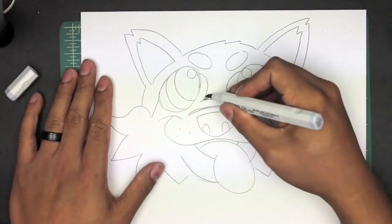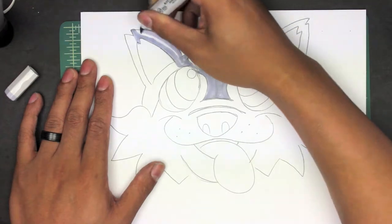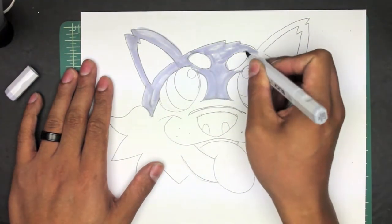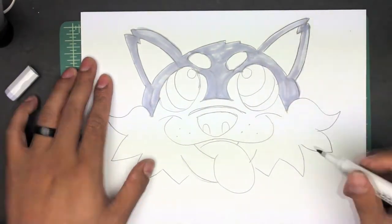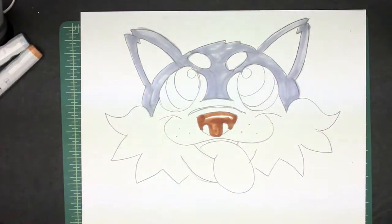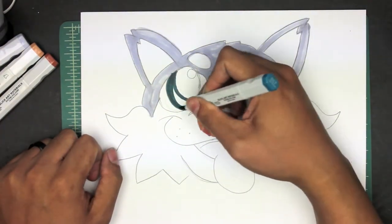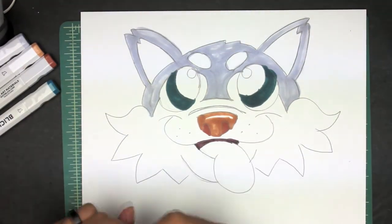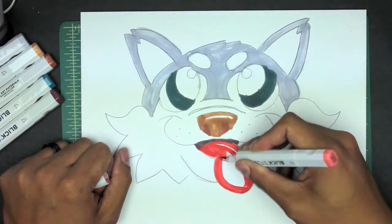I always like doing this method better because it just looks more interesting, and that way I don't kill my markers. So I want to make sure I make them last as long as I can. There we are. So that portion gray only, and then kind of a sand color for the nose, leaving it in highlight, darker brown for the inner nose, kind of a teal color for the eyes, okay, kind of a grape color for the mouth, followed by a nice pinkish color for the tongue.